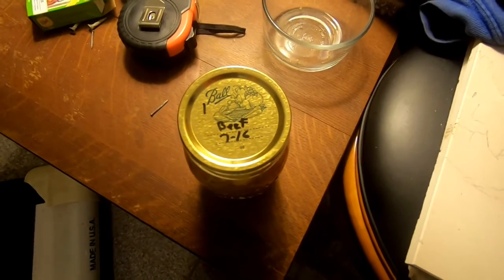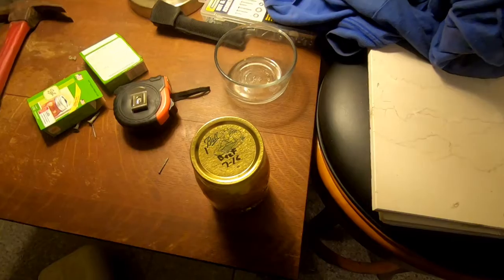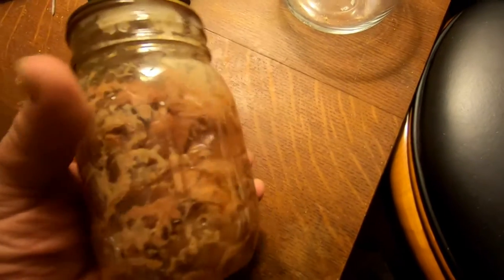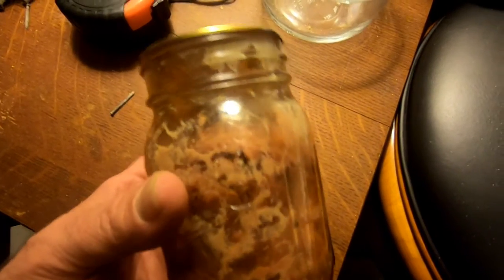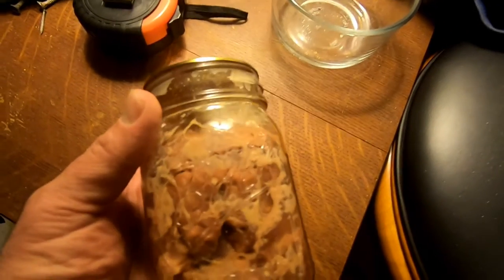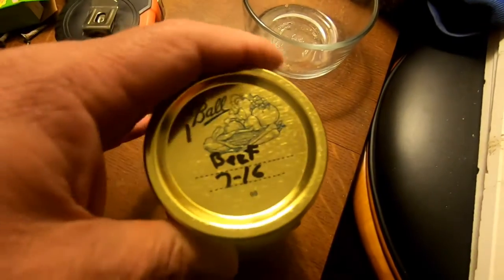So, and right now it is December 2019. So, I'm gonna eat it. It looks good. Never mind that stuff on the sides. That's what happens when you cook it. But I'm going to open it up, and then if it smells good, I'm eating it. Yeah, and I'll let you know if I die. Well, I can't. I'll be dead, right? But I'll let you know if I get sick.